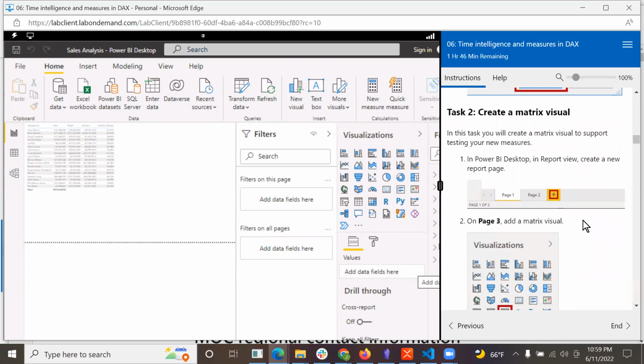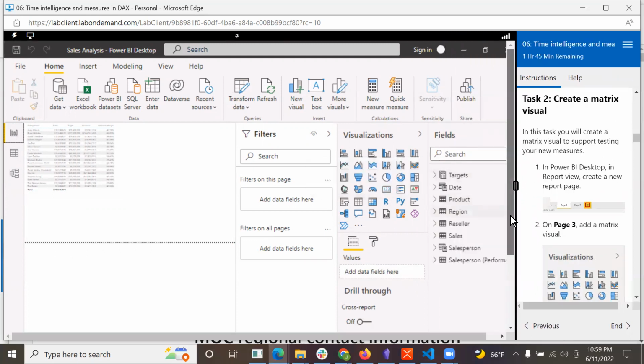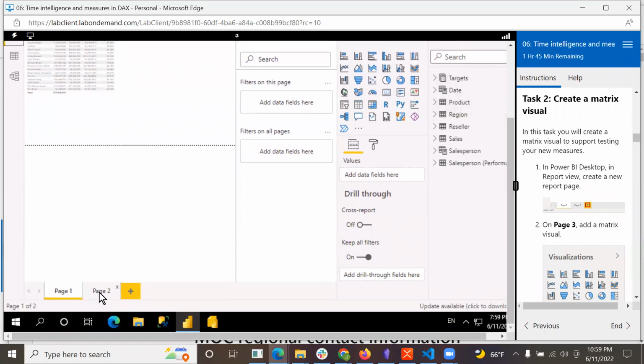We're on to task number 2, create a matrix visual. In this task, you will create a matrix visual to support testing your new measures. In Power BI Desktop, in Report View, create a new report page. Report View. I'm going to move that over. Oh, we already have 2 pages.